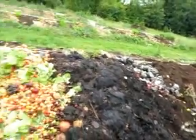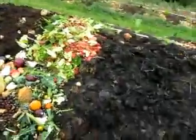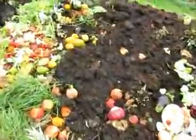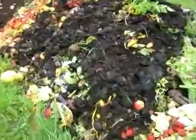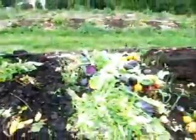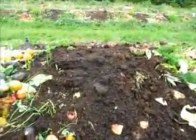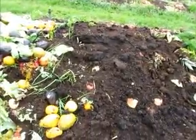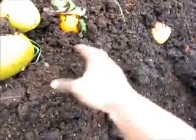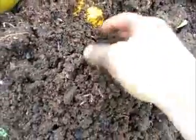Some goes to the animals. And in between that, I've been harvesting worms. You can see, well, I don't know how much you can see. This is kind of worked up here where I've been harvesting worms. We've probably got about 5 or 6 pounds so far. This is the part that, if it turns out well, you get excited because you see tons of worms.